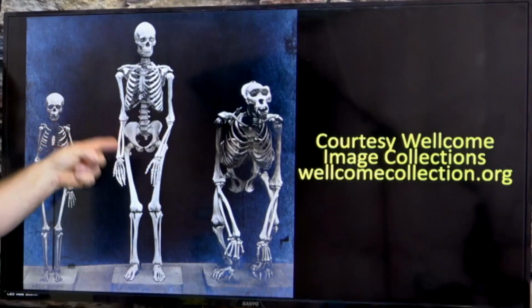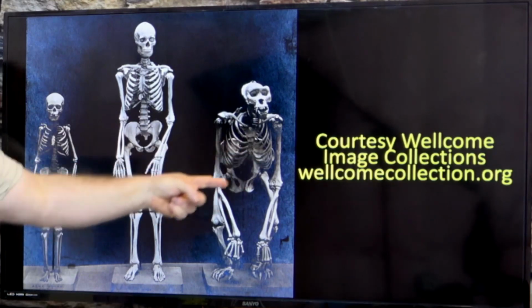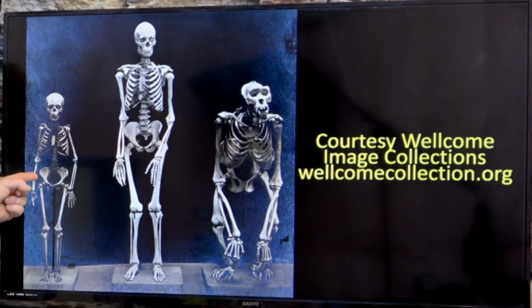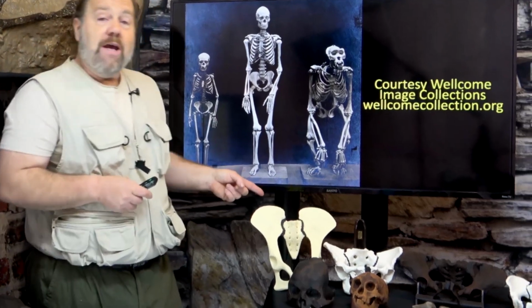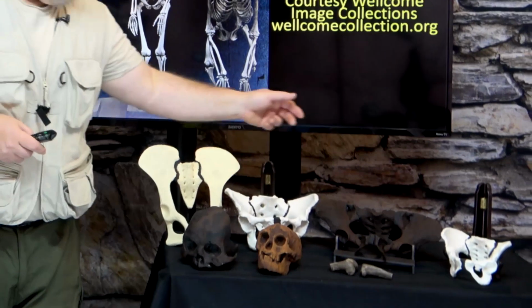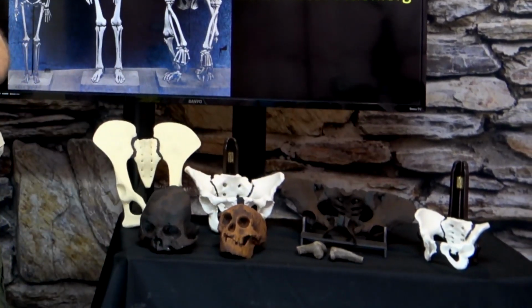Moving on up to the pelvis. The difference between apes and humans is significant. You can even tell the gender of a person just by their skeletal structure. This pygmy woman's pelvis is only 23 centimeters or about 9 inches across. I have here a replica of a chimpanzee pelvis to compare with the human female pelvis, as well as a pygmy human female pelvis. The pelvis is composed of 3 major bones.